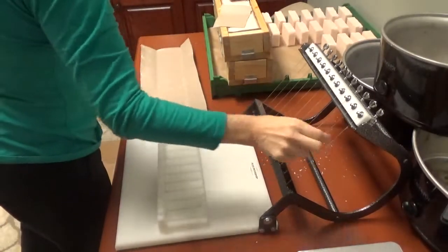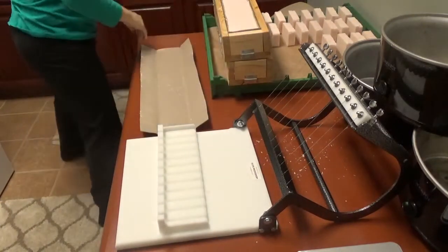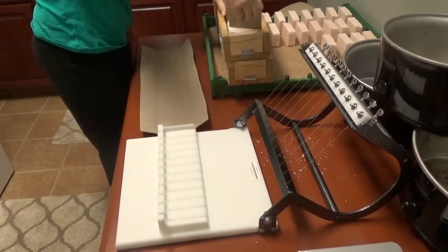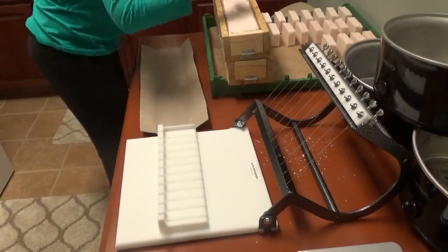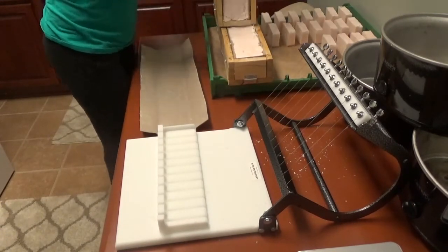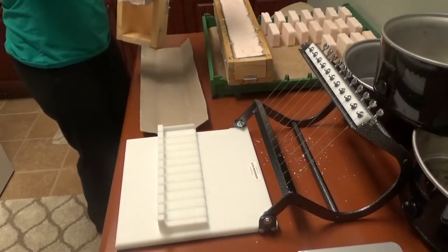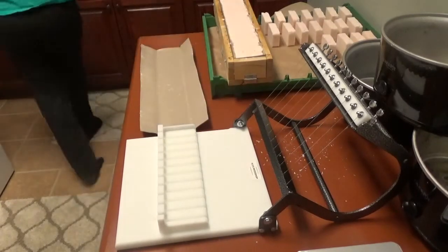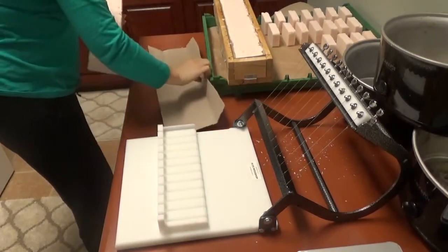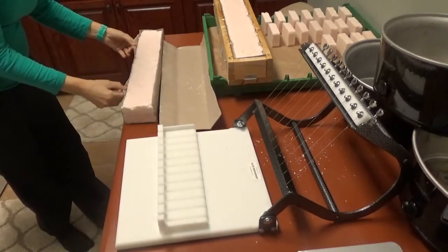Excuse me. I can't grab it. See it pop right out. It's just too hard to grab with the short ones. When I make them again, I will make sure that I do ones that have the long ends on it.